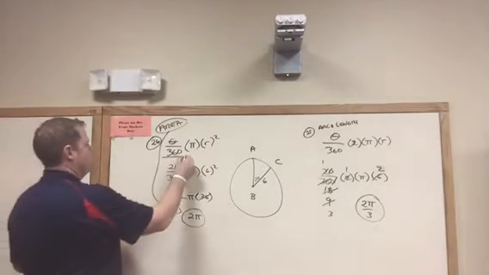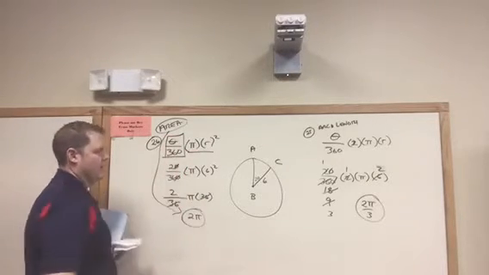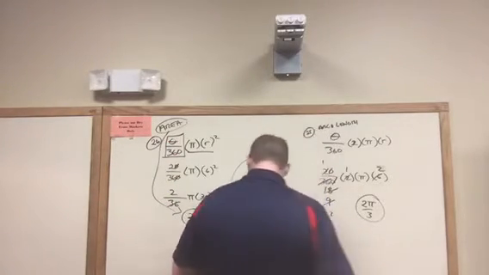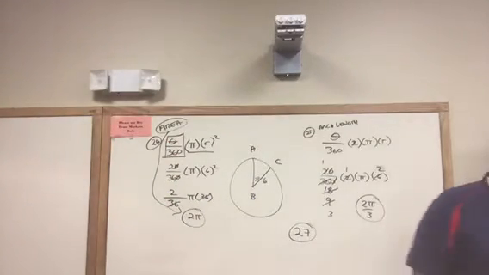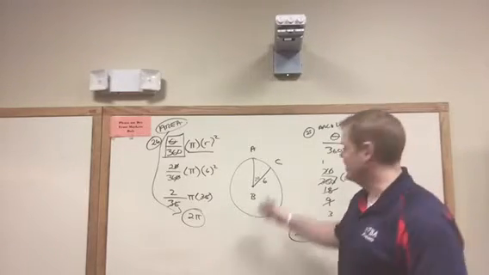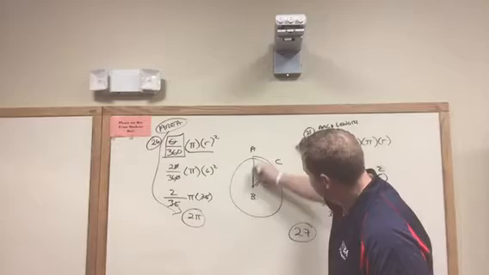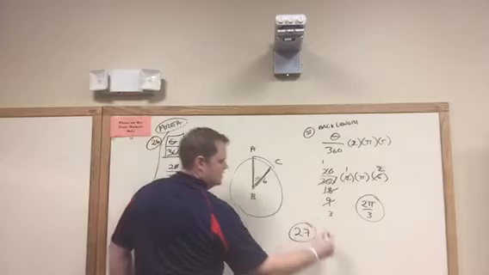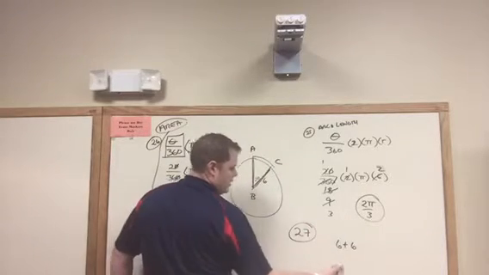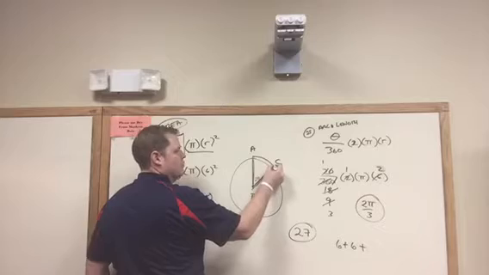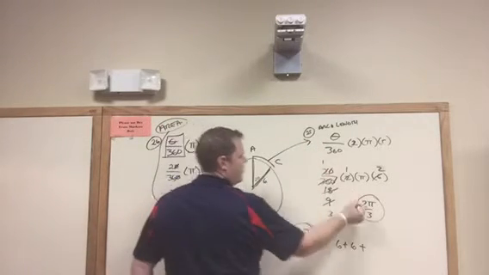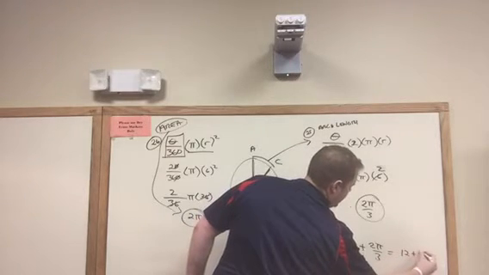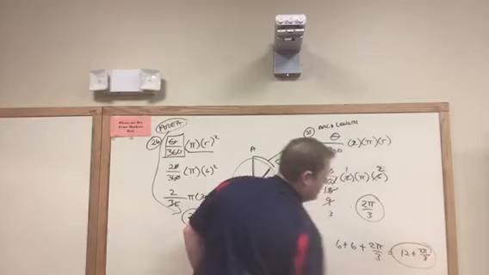Okay, once again, fraction of the circle, then my area. Next question, number 27. Let's go back over here. Number 27 asks for what is called the perimeter of the sector. So what's the perimeter of the sector? The perimeter of the sector is this distance plus these two. So first off, what are these two? What are the lengths of those two? 6 plus 6 is, right? Plus, what's this? What is our arc length? We already solved it. Simplify to 12 plus 2 pi over 3. And there's your final answer.